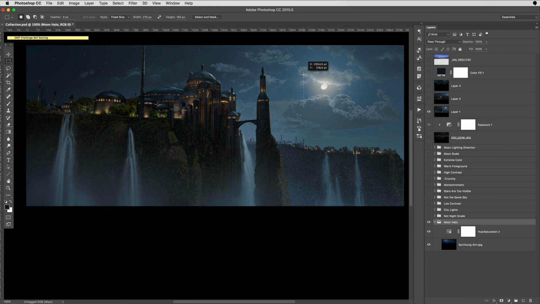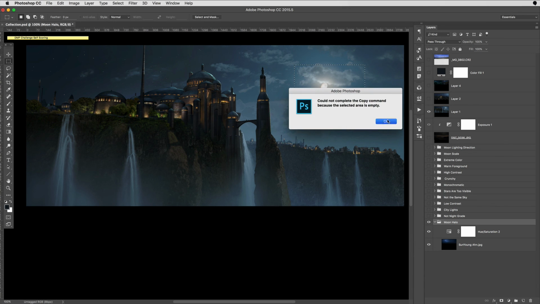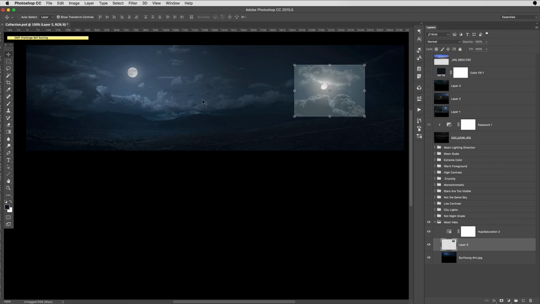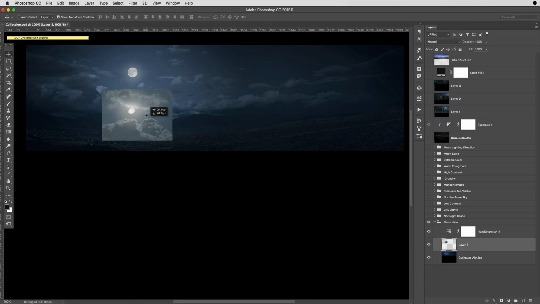So let's cut this out. I'm just going to cut this moon out, copy it, and paste it in here. So you can see the halo effect that's happening here, and it should be a bit brighter, and we should get a bit more warmth in there. And of course, it would help if it were not a full moon right there. So yeah, just a couple of suggestions there, but like I said, that's a pretty nice image.